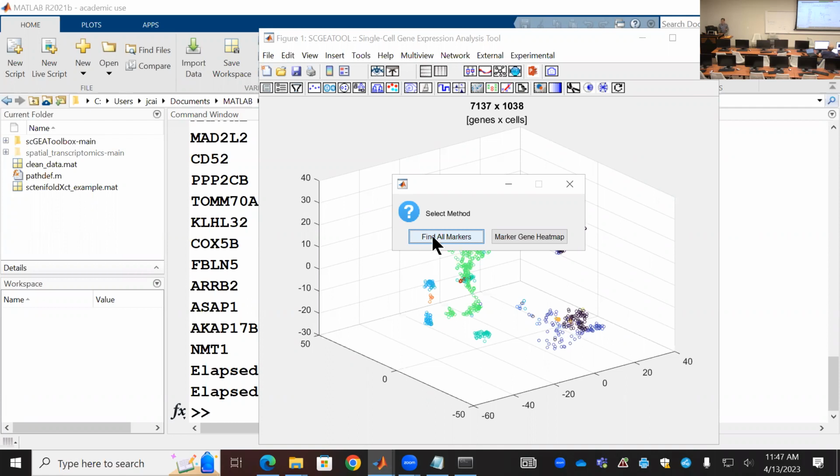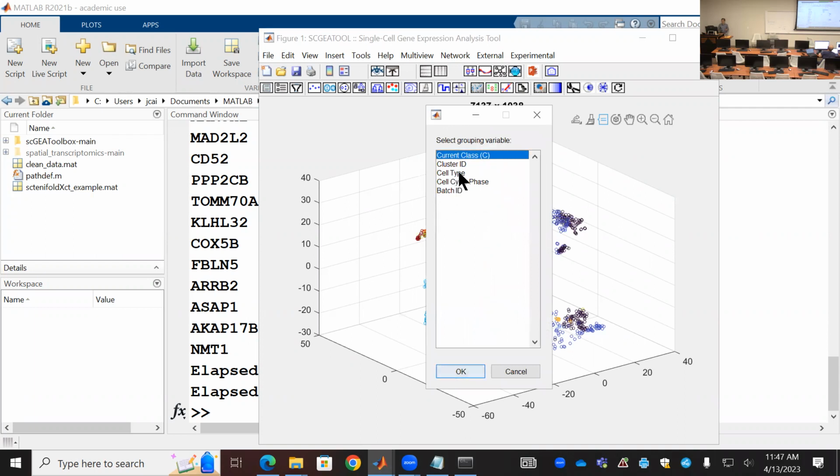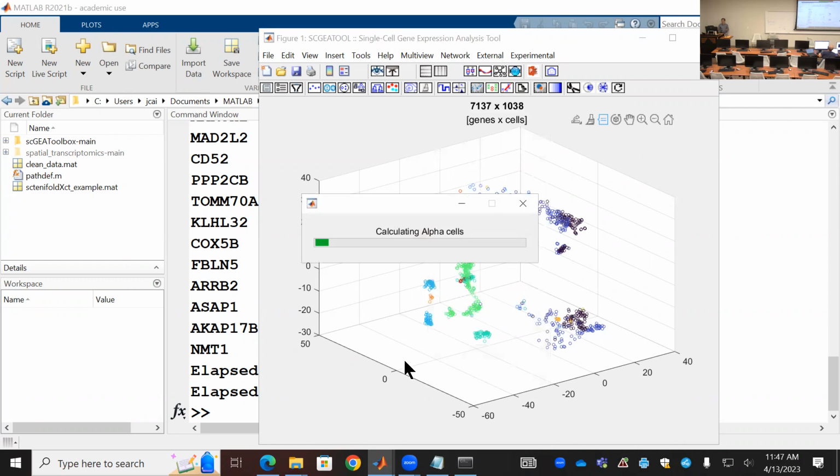So I provide this function, and you can see, okay, I want to find for different cell types, and I will compute for each cell type what the marker genes or differentially expressed genes are for this cell type against all others. So you get a table at the end.